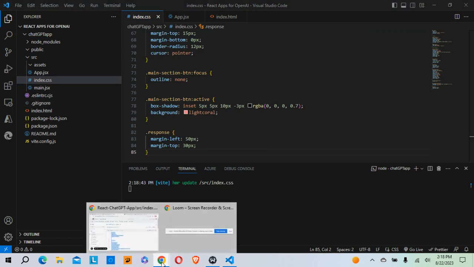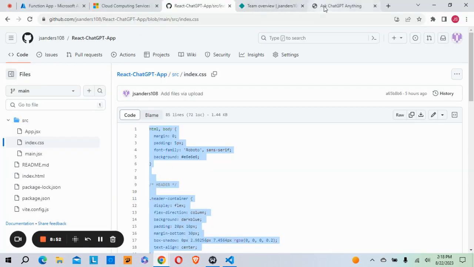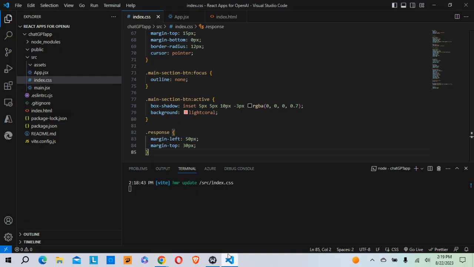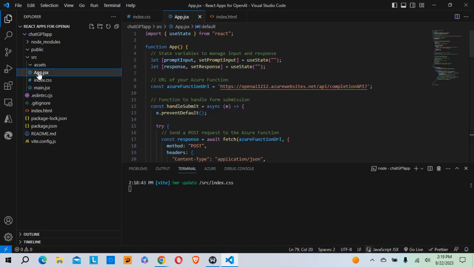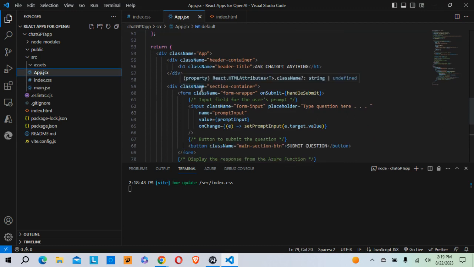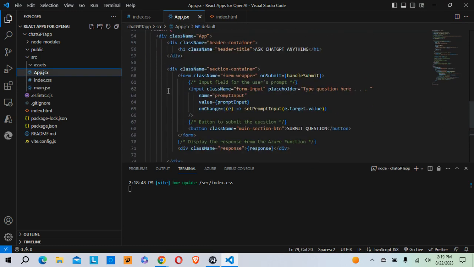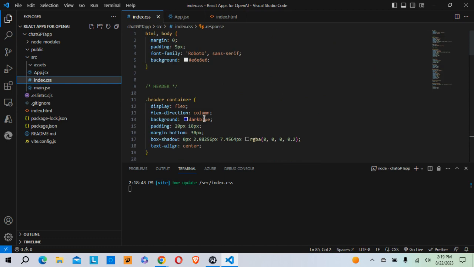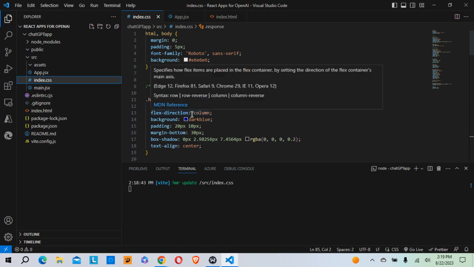Okay, so let's see what that did. If I go back to my app, you can see this is how the app looks. So basically, I pasted in here in the app component the HTML, which you just saw being rendered on the page, and the CSS basically styled it. This isn't a tutorial video on HTML and CSS, so I'm not going to go through all of the elements here that I did.